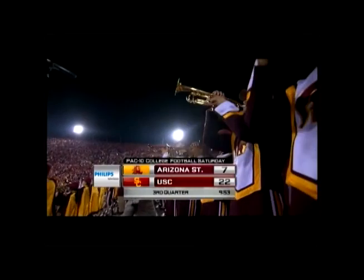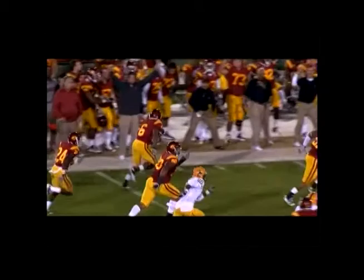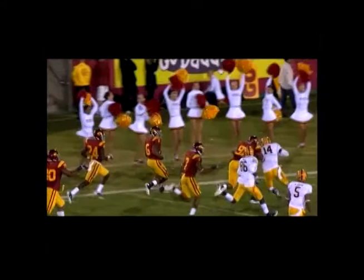18-27, now with the two-point conversion — USC over Arizona State, another look. Smith is right in the area and just reads the eyes of Stephen Threat. Comes up with the play. The real impressive part from Malcolm Smith is rumbling all the way to the end zone. Nice blocks from Darrell Casey.